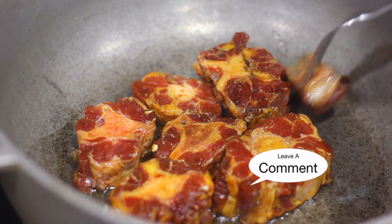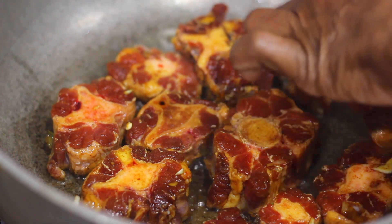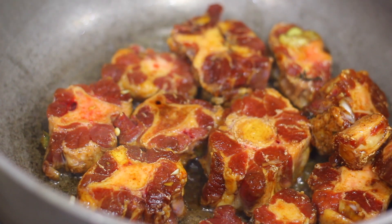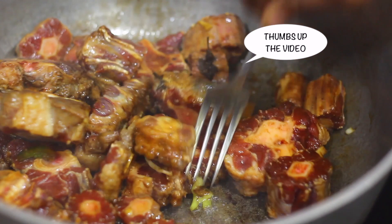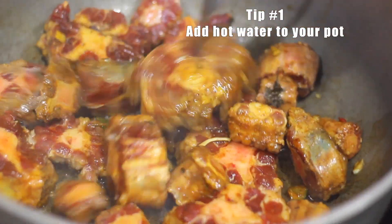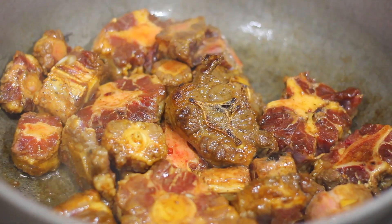Then we're gonna cover it up. You start frying and then I'm gonna cover it up. I keep some warm water because you don't want cold water — I keep my kettle on the stove with warm water so the pot won't stop cooking. When you put cold water you have to start over, but when you have hot water it just keeps cooking. That's the way it is. Gonna cover it now.